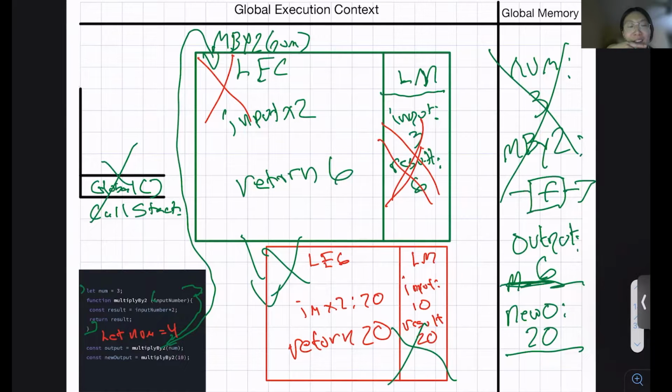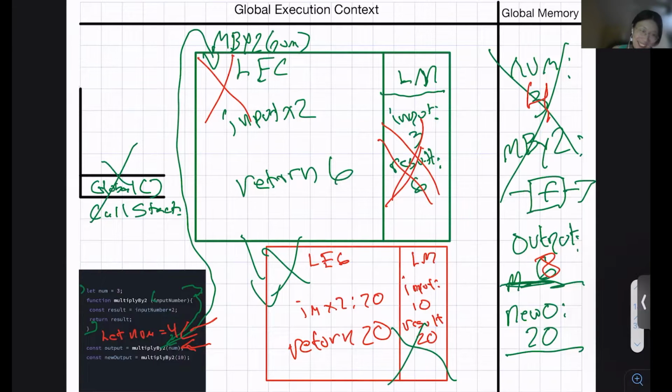Feel like it should use number 4. Yeah, absolutely. Because when we run this let num equal 4, what's going to happen is, ignore that I've X'd this out already. What's going to happen is num is going to be reassigned to 4 before we ever get to evaluating the result of calling multiply by 2 on num. And so if we're following our thread of execution here, before we ever call upon multiply by 2, num has been set to 4. And so then in that case, we would get 8 instead.